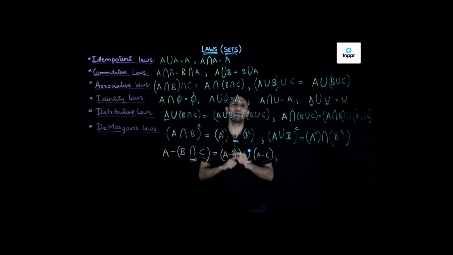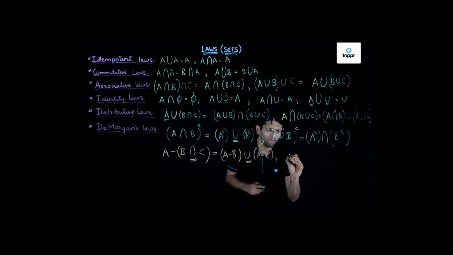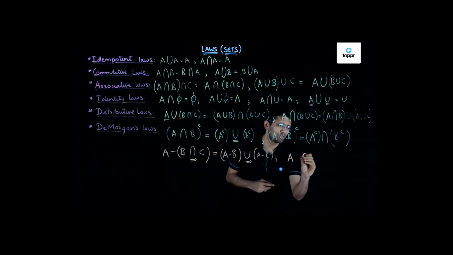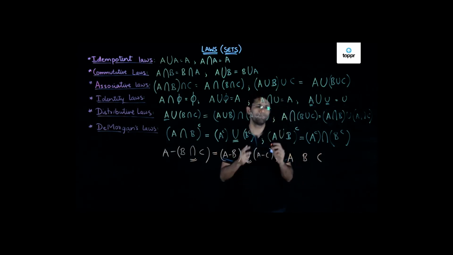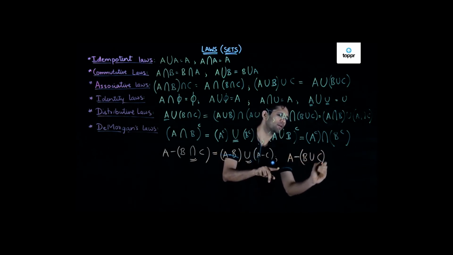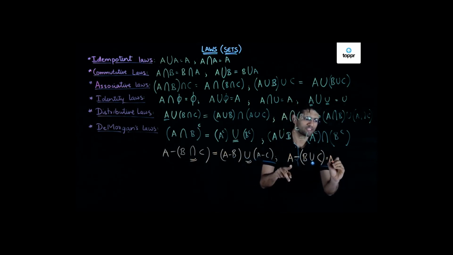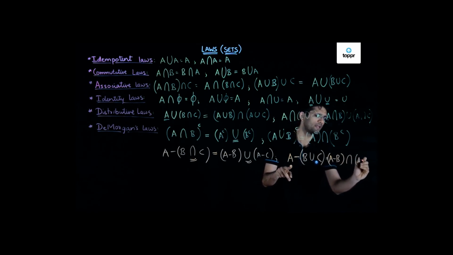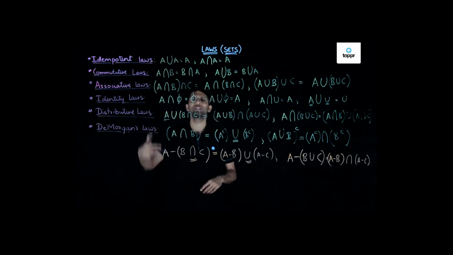Let us now look at the fourth statement of the De Morgan's laws. And this statement says that if we have three sets A, B and C, so again we are dealing with three sets A, B and C which are general sets, and now if we perform the difference of sets A and set B union C, then the result obtained is same as performing the intersection of sets A minus B and A minus C. So now we have stated these laws that are applicable to sets in general.